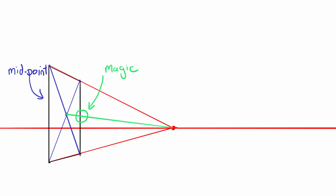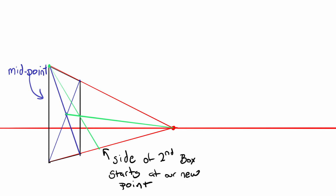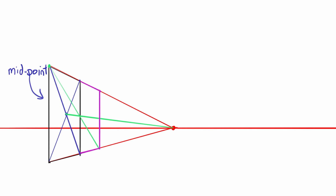So we run a line from the upper corner of the box through this point down to the bottom vanishing line. This is going to help us determine the width or the depth of this box as it goes back into the distance. So let's draw this box in there, and now we know that these two boxes are identical sizes. And you can run this all the way back by just repeating this over and over again.